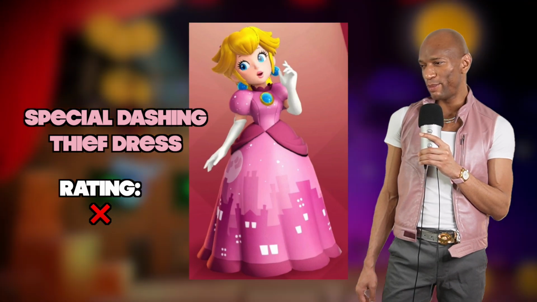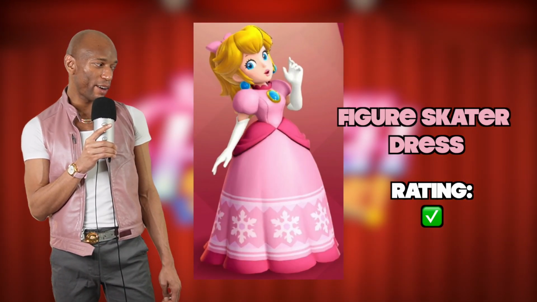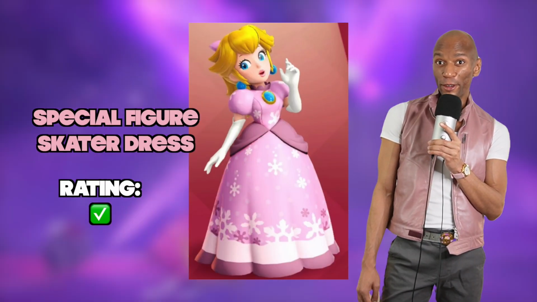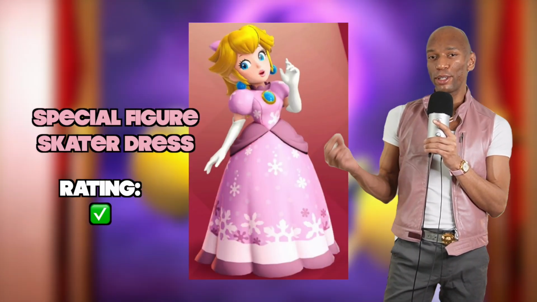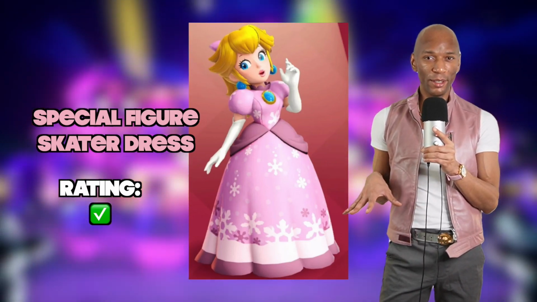The cityscape is cool, but okay. The figure skater dress is cute. The little snowflake pattern at the bottom is cute, but the special version is much better because of the slight color change, and purple's a little cooler, so that aligns with the snowflakes.